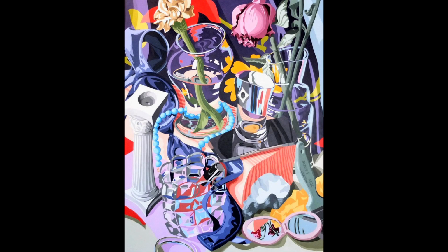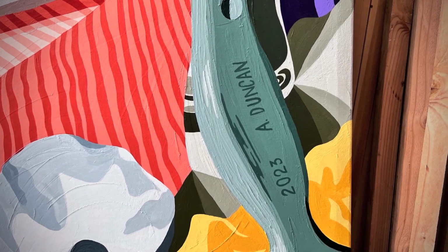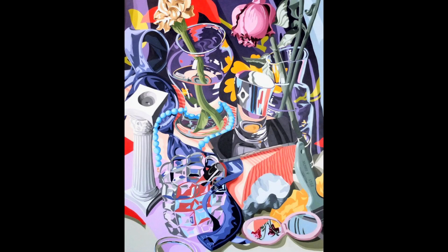And in this piece, I really wanted to push this idea of distortion and reflection almost to the point of illegibility. And I also signed the piece over here on the handle of this paintbrush. And I was thinking about, you know, the trompe l'oeil painters who would often kind of integrate their signature into the wood grain of the panel or camouflage it into the piece. So I wanted to put that tradition of authorship.